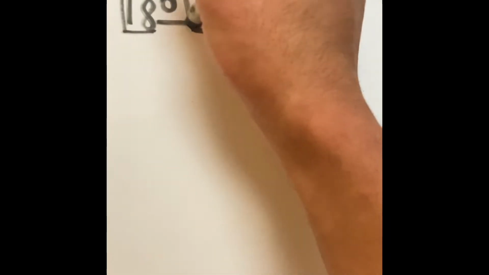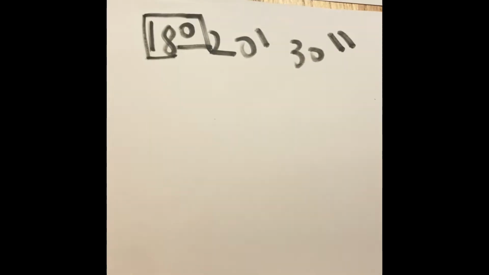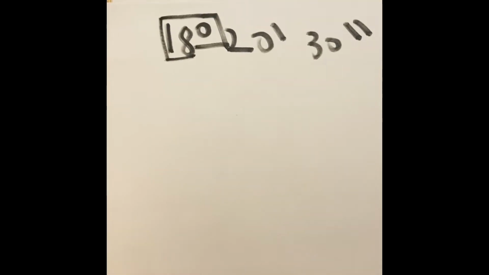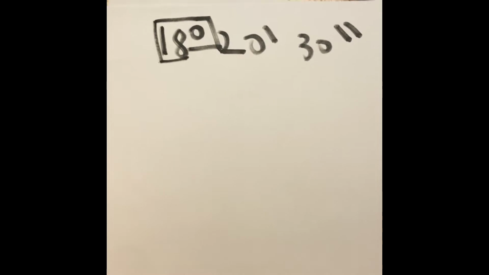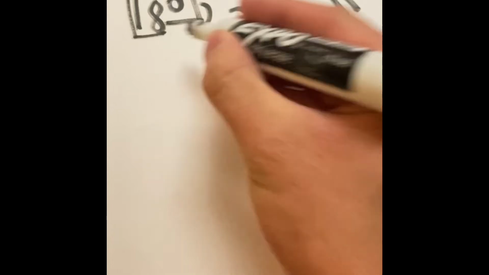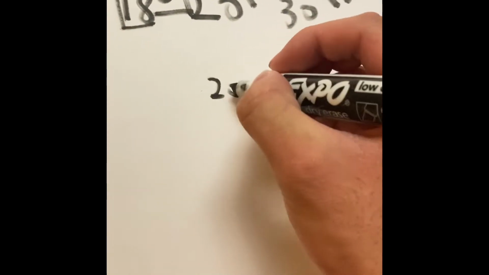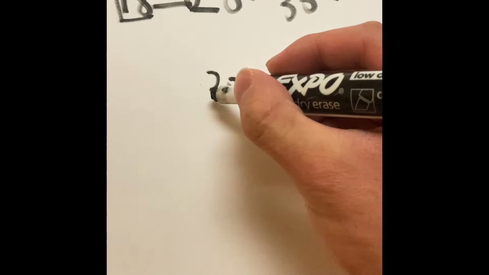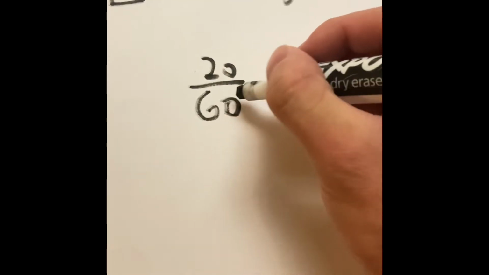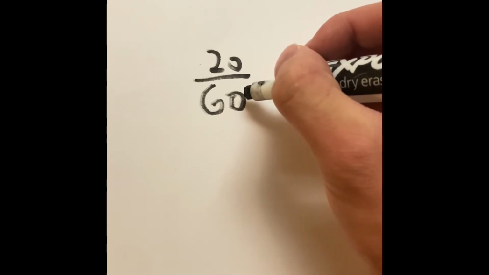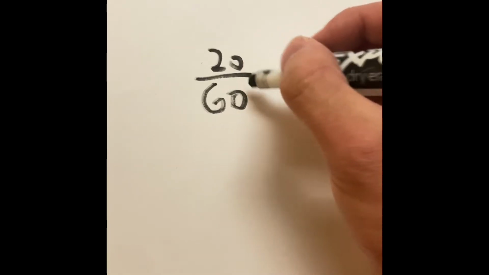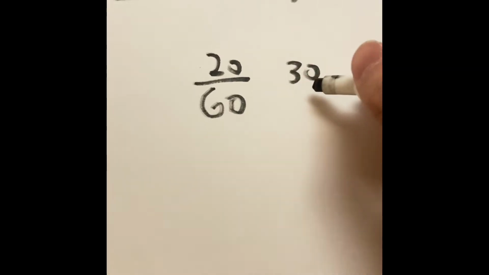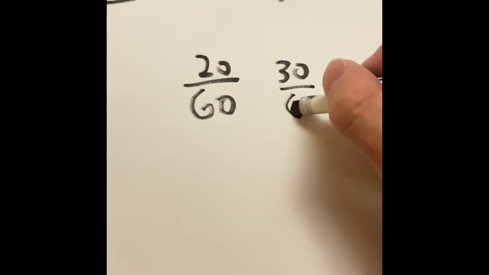So we already know that 18 is already in its degrees form. So to get a degree in this video, we keep the 18, however, we have to transfer the 20 and 30 and put them as fractions. 20 over 60, because 60 minutes is equal to an hour. So 20 over 60, and the other one is 30. We have to do it by 60.